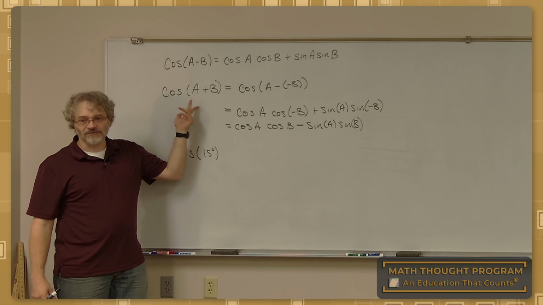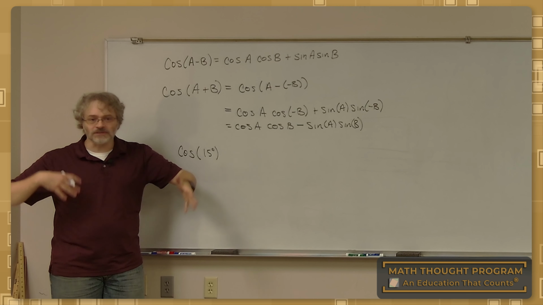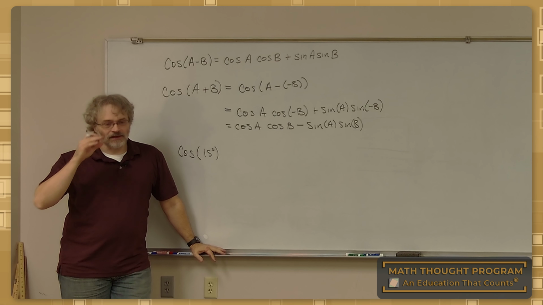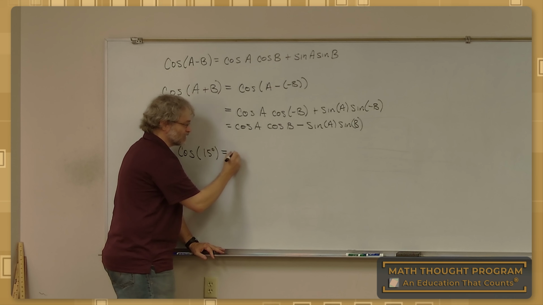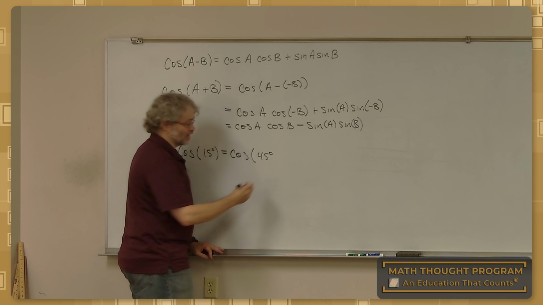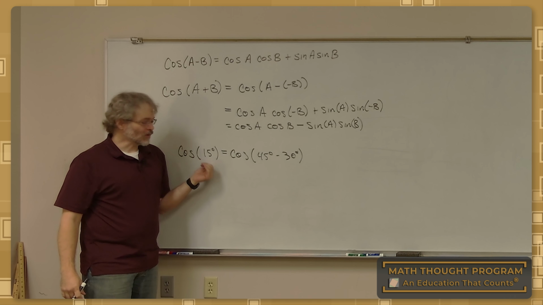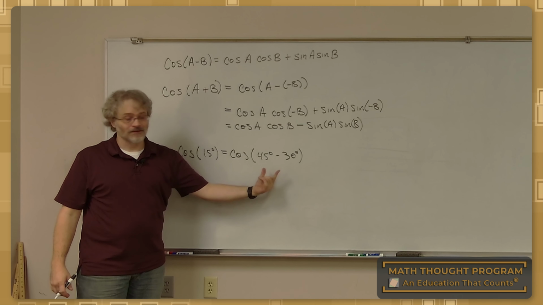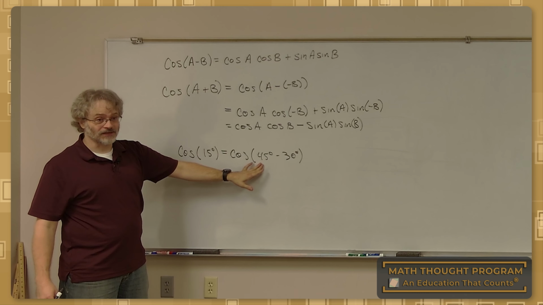Well, I can make 15 degrees by putting a 30 or 45 or 60 and putting those things in the right configurations. Here's how it works. I have to ask myself, how can I make 15 degrees? I realize I can make 15 degrees if I take a 45 and take off 30, that will get me 15 degrees. So I don't have to know what happens here at 15 degrees. I can always reproduce it if I need to. Use the identity, the difference, take it and start dropping it in.